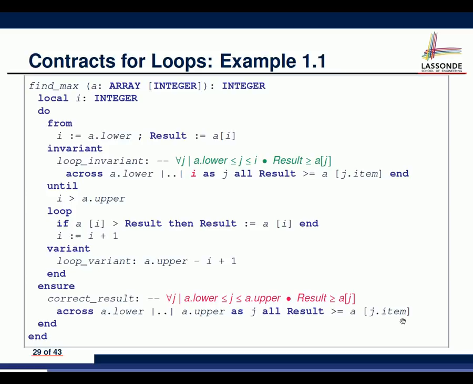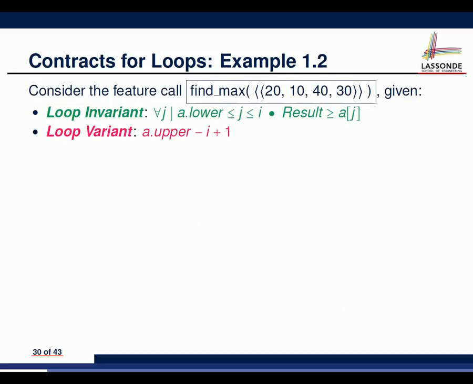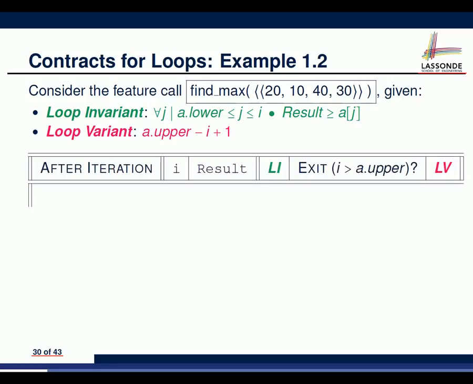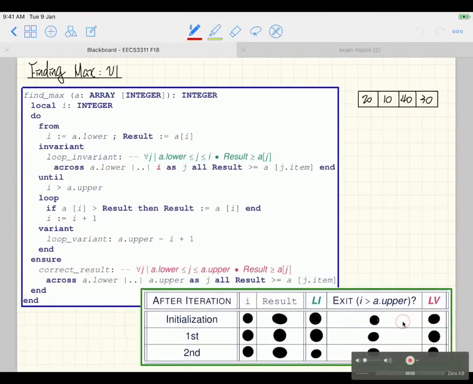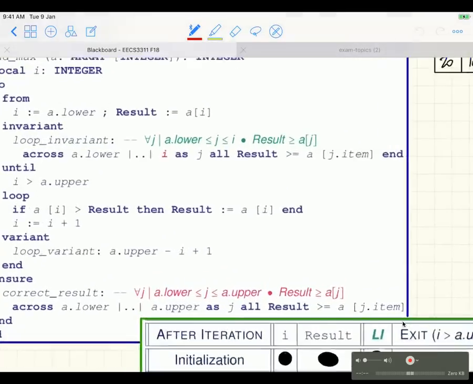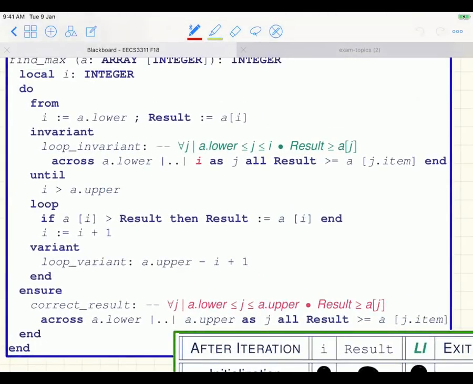But now we want to see how we can justify the appropriateness of the loop invariant and variant. Now, let's have a look at that more closely. That's the loop invariant and variant. Now, let's consider the following combination. What I want to have is something like this. I'll show you on the iPad. I'll try to make it a little bit larger just to show you. I want you to pay attention to two things. One thing is the loop invariant.